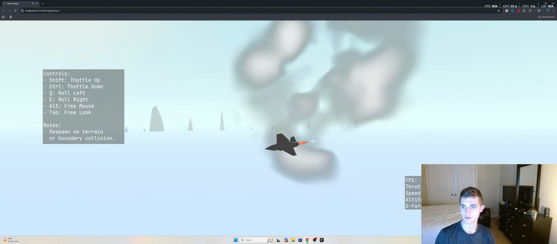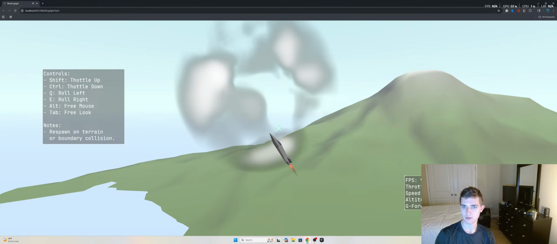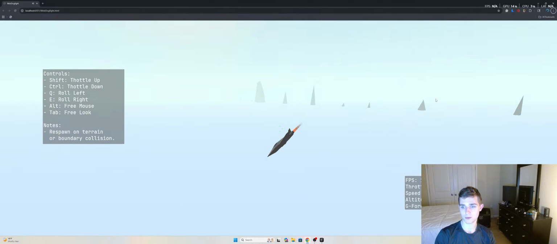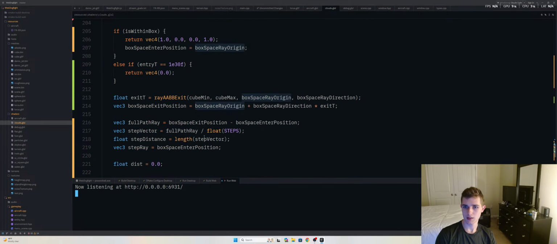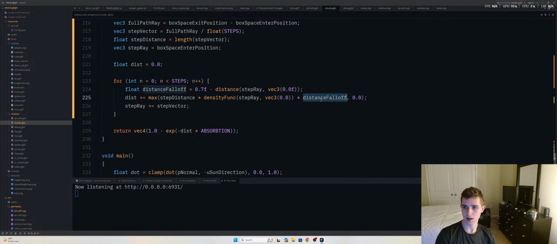But the clouds, they don't look too bad actually. They're kind of gray. But that looks like a circular cloud. That's pretty cool. I can make it denser too. Actually, let me make it denser. Let's have some fun with this, you know? Let's see. Density, func, step ray, distance fall off. What? Game feel is nice and PvP in the future would be sick. Yeah, it's gonna happen. After clouds comes multiplayer. And then after multiplayer comes weapons. That's the roadmap. It's gonna be awesome.